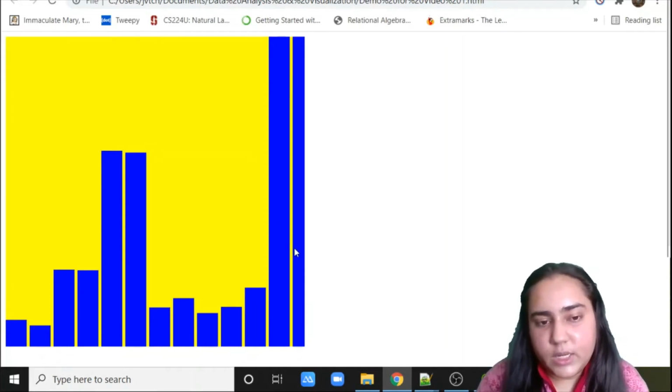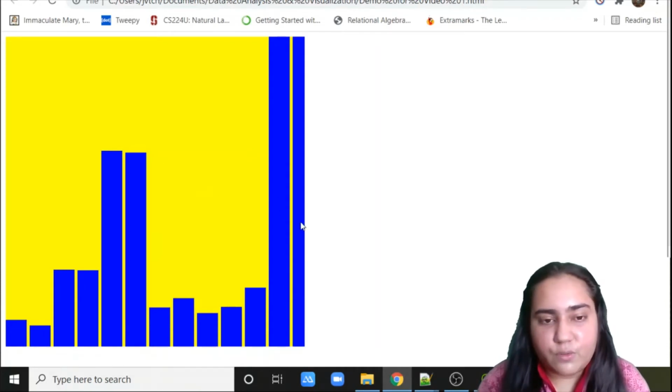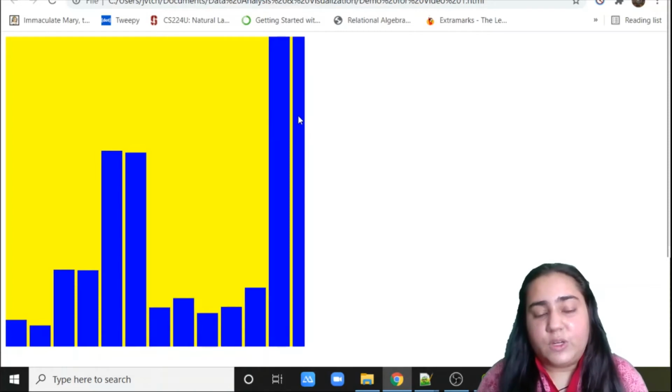One problem is that it's not going to show me anything beyond my 500 by 500 canvas. The second problem is that this bar is equal in height to the other one, but the other one is actually a 1, 2, 3, 4 data point, whereas this one is a 734 data point, and yet both of them have the same height because there is no scaling.